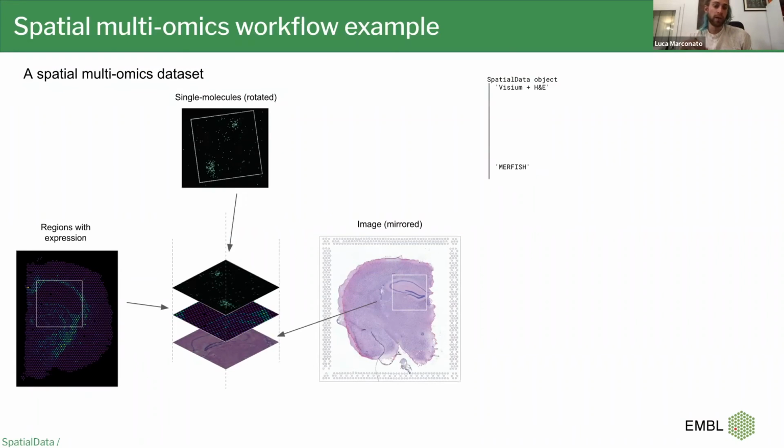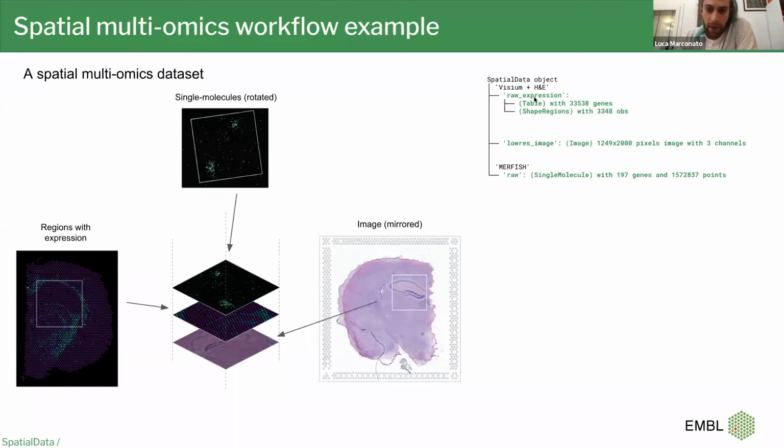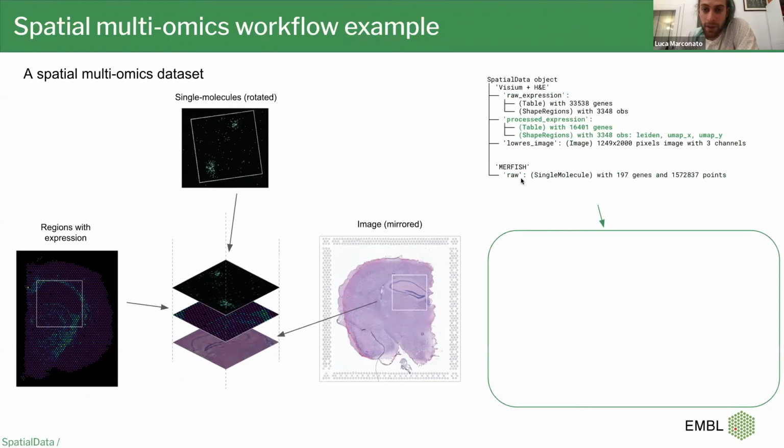So this was an overview of features. I want to conclude with two examples of how analysis will look using this method. So let's again consider our spatial multi-omics dataset, and let's save it this time into 2 layers instead of 3. Let's say that there is the Visium ASNI layer and the MERFISH layer. It's up to the user to choose this hierarchical categorization. So the raw information that you see on the left is stored in this way: you have the raw expression from the genes, the low resolution image, and then the MERFISH single molecule information.